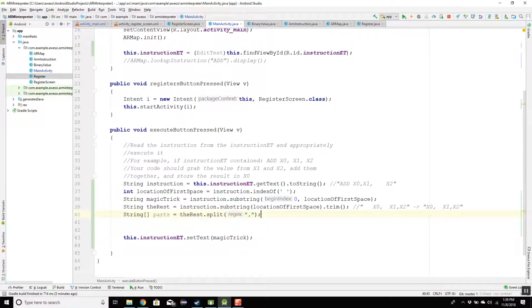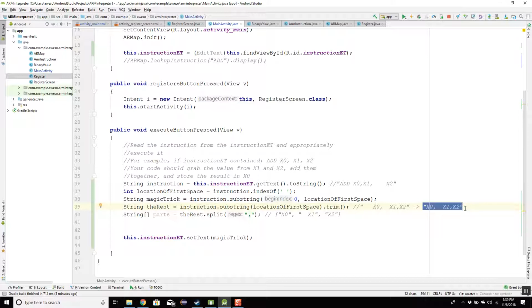All right, and what this will give me is an array where bucket 0 is x0, bucket 1, actually let's write this as a string. Bucket 1 in this case would be x1 like that, and bucket 2 would be x2 like that. So that would create for me a string array with those three pieces. That's what split on comma would do if the string I was splitting was that guy.